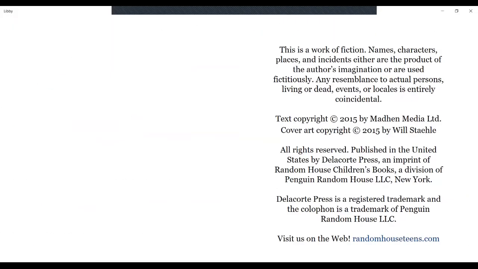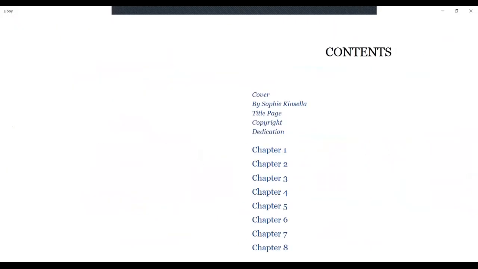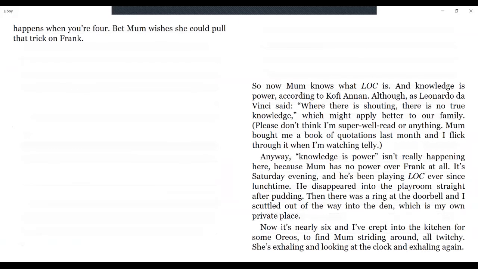At the beginning of many books is a table of contents, and the links here in the table of contents let you jump to that particular section of the book. So if I wanted to go to chapter 3, just click on the chapter link, and that takes us now to the beginning of chapter 3.